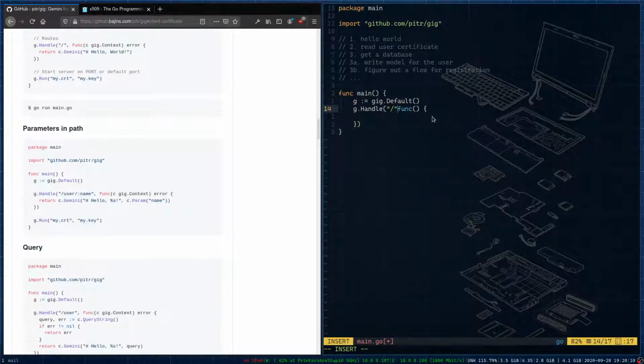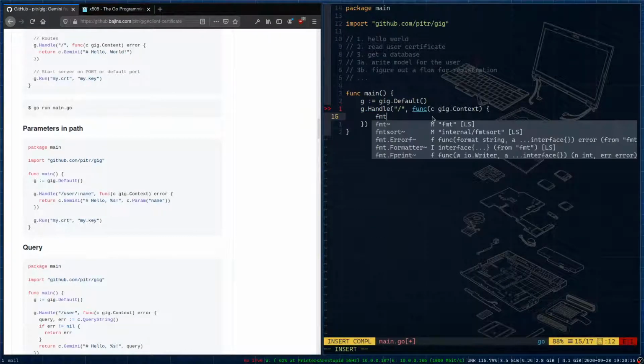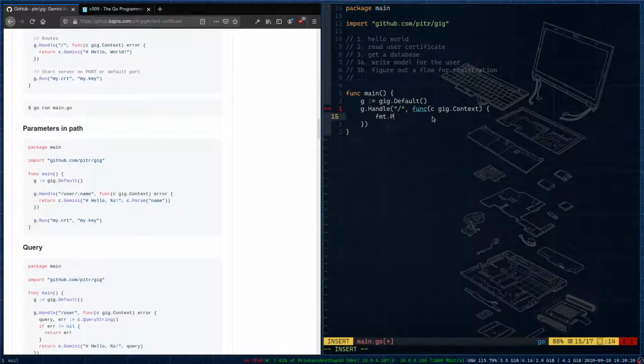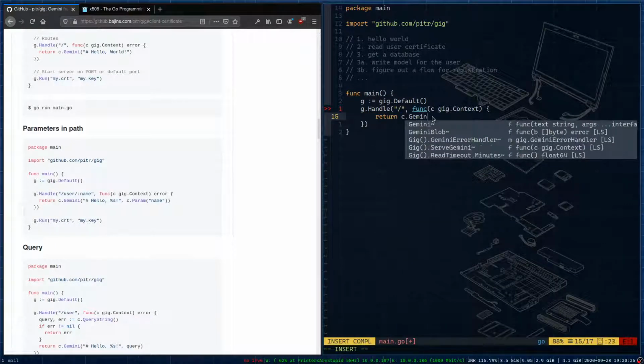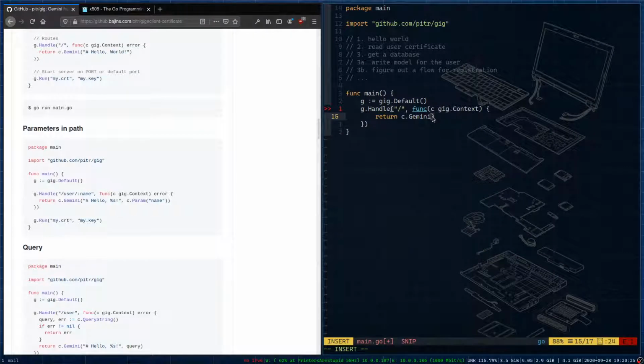So yeah, let's do the hello world, as is tradition. And not that. We don't want to print to the console, we want to return it to the user.